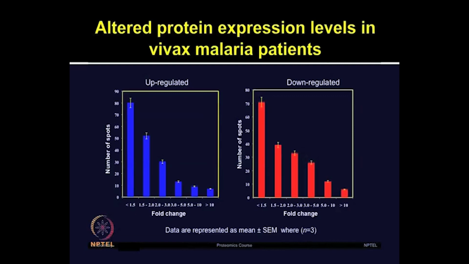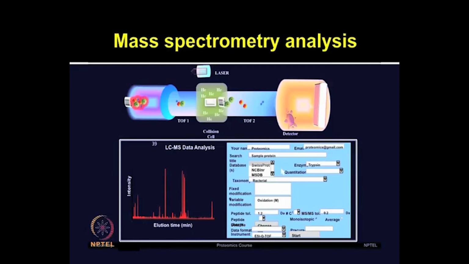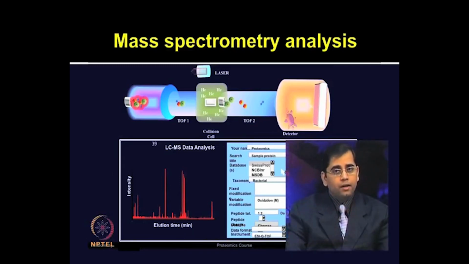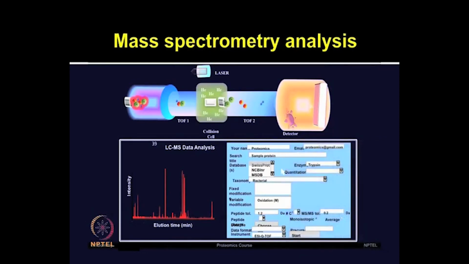So, these protein spots were considered interesting because those were statistically significant, and then these spots were further analyzed using mass spectrometry techniques. This slide gives you an overview of the tandem mass spectrometry technique, followed by how LC-MS data can be analyzed by using the Mascot search engine. Different types of mass spectrometry techniques are available, including MALDI-TOF and LC-MS based approaches, and we will talk about these techniques in much more detail in the next module when we talk about mass spectrometry.